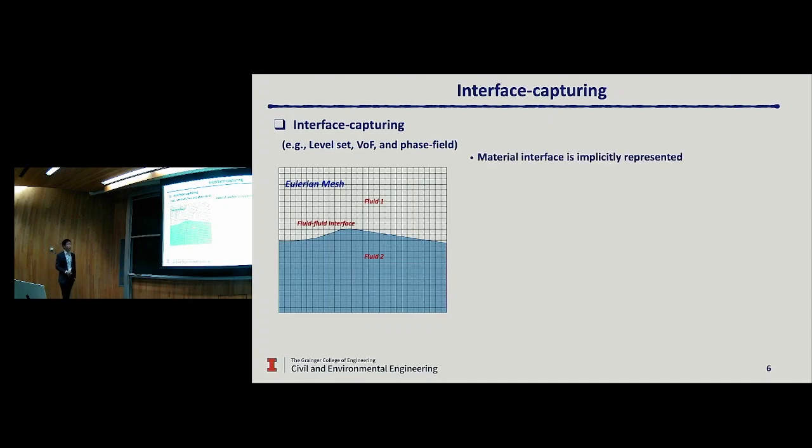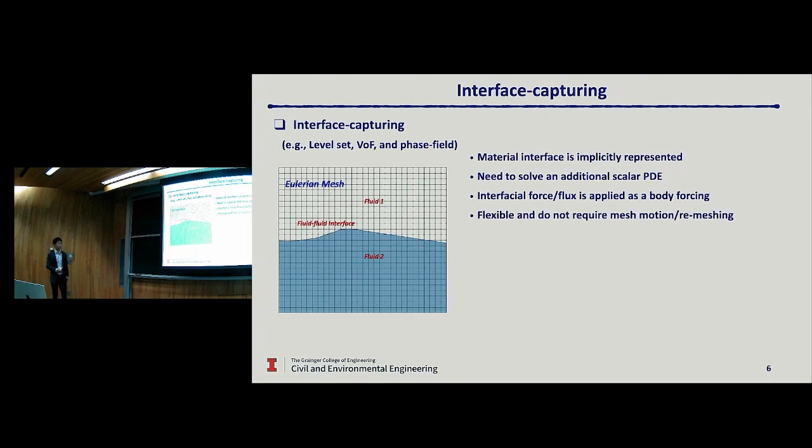In this type of approach, the interface is implicitly represented by a scalar field. And in order to capture the interface evolution, you need to solve an additional scalar partial differential equation. In this type of approach, the interfacial forces or fluxes are normally applied as a body force in the conservation laws. I will give you more details later in my presentation.